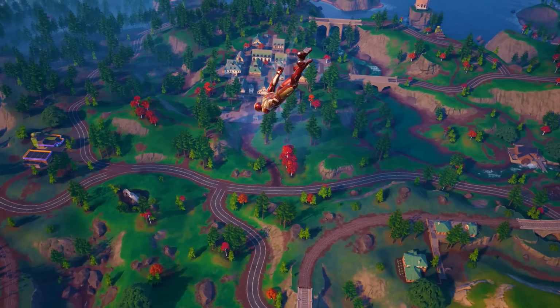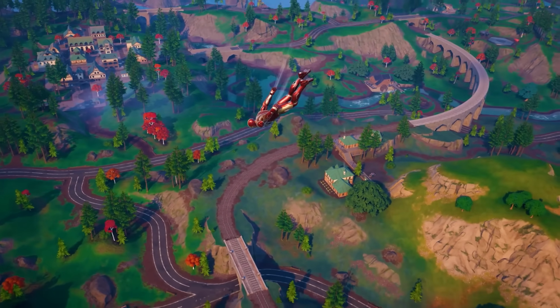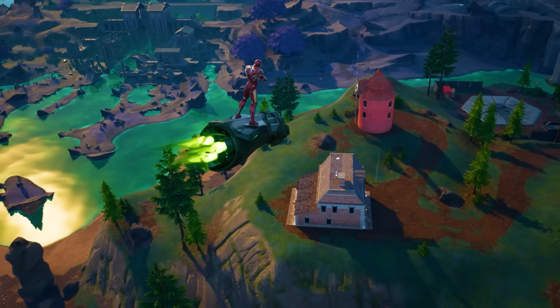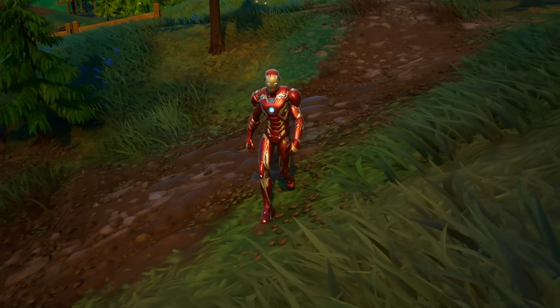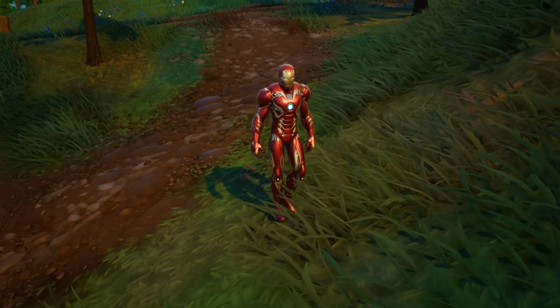As you can see, we're currently dropping into a game getting ready to unlock it. First things first, as soon as you jump out of the battle bus, you're gonna want to make your way towards the other windmill landmark. Because here is obviously the location of the brand new Iron Man Mark 45 NPC.